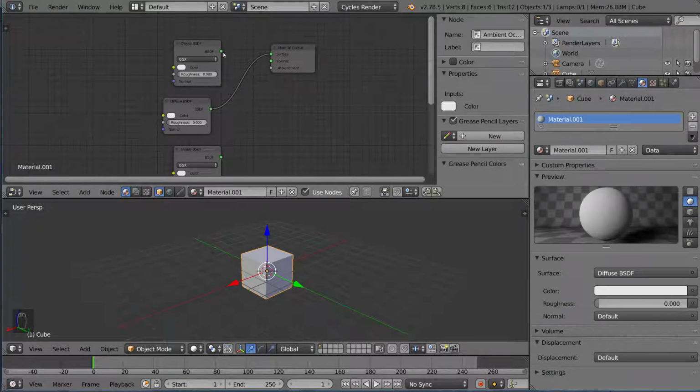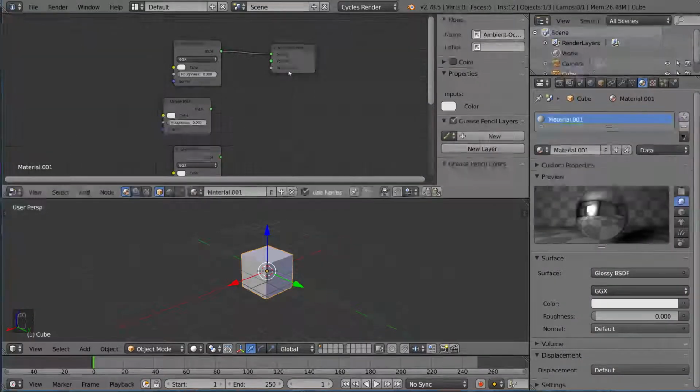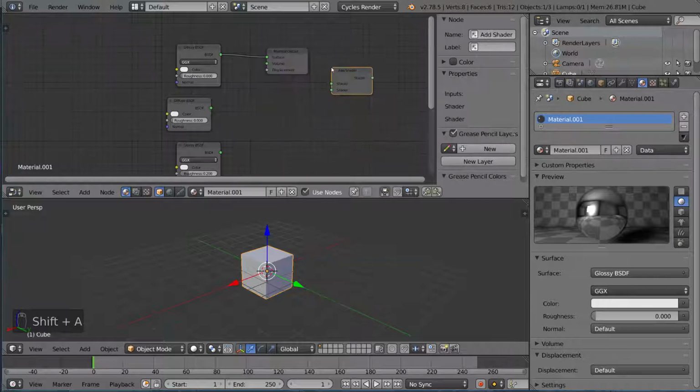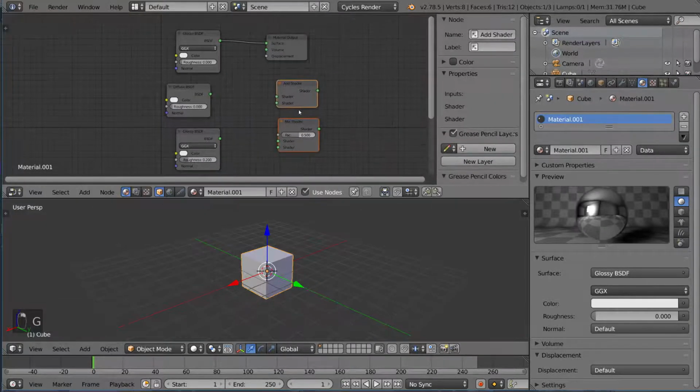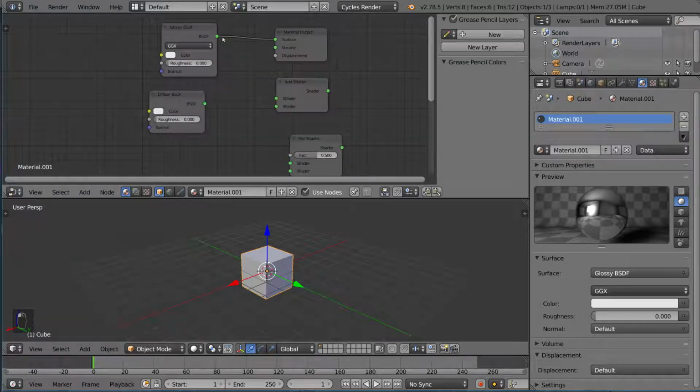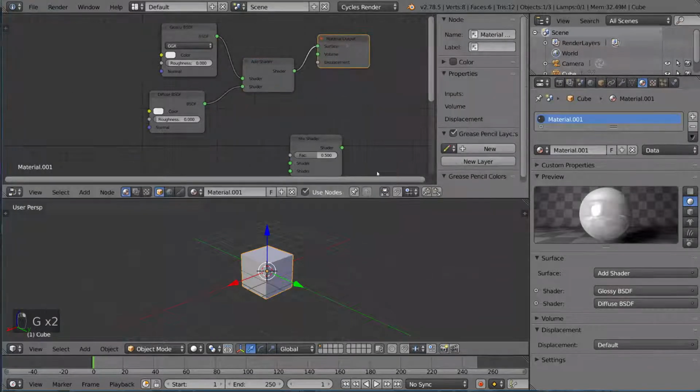So how do we actually combine these and output it into a material node? Well, you have a few extra shaders, the add shader and the mix shader, that allow you to combine nodes. So if I take the glossy shader, for example, and put one here, now that we have these two shaders combined, I can drag this shader into the material output. And you can tell this is the sum value of a diffuse shader plus a glossy shader. You have a very diffusey, shiny kind of material, which is very interesting.